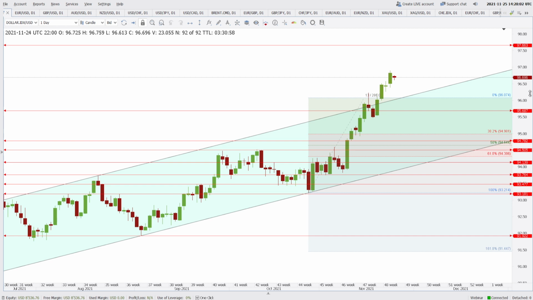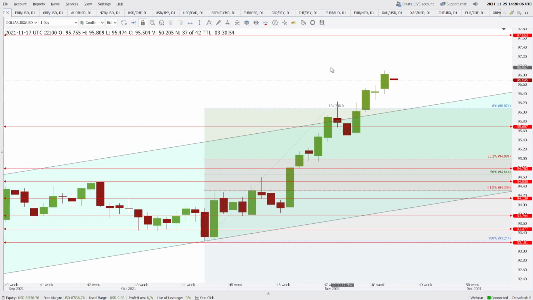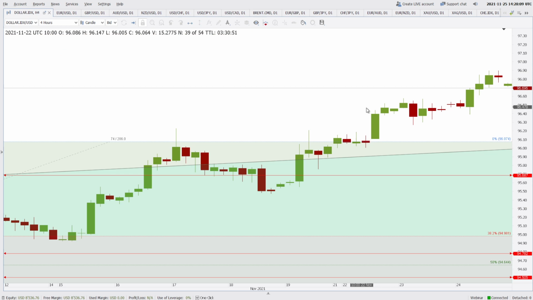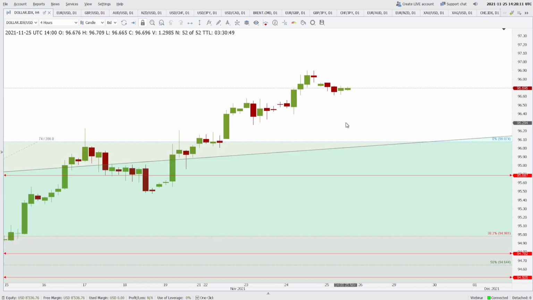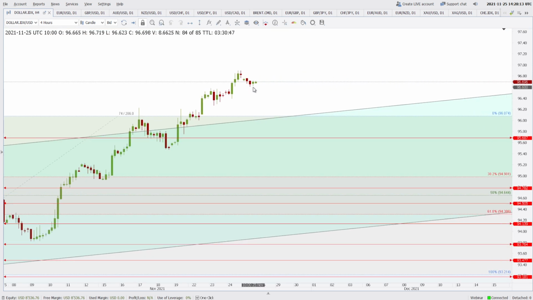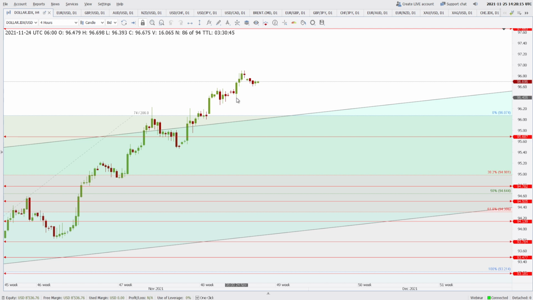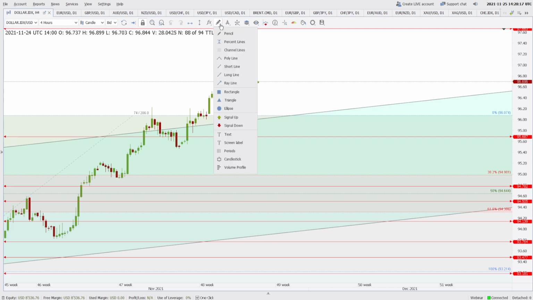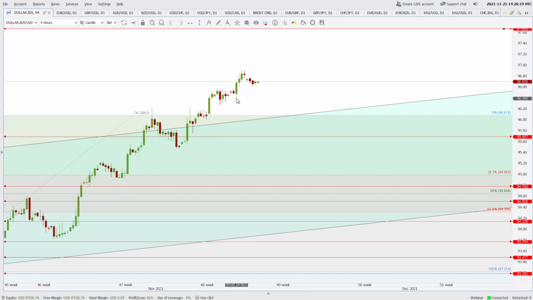So now this is forming an inside bar, and if it forms an inside bar on the 4 hour, you will see a symmetrical triangle. Okay, this was yesterday's highs and lows. So now you will see that the price will start making a symmetrical triangle like this, and sometime or the other it has to break. Something of this sort, although it has not been made right till now.